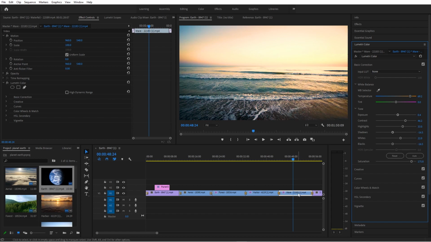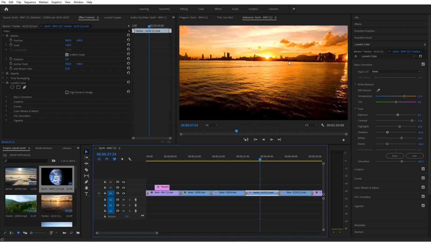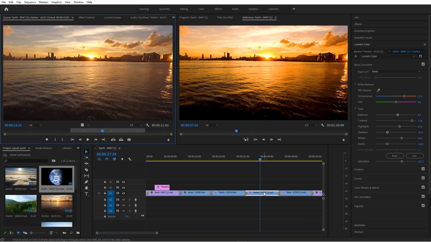What you can actually do is, if we go to this clip here and double click on it, we can see the before and after. When you double click, you'll see it's in its raw format, and then you can see what it looks like as you're color grading. So this is a good way to reference both of them. This is what it looks like after you've color graded. And if it looks absolutely awful, then you haven't done a good color grade. So you should maybe go back and change the temperature, maybe make it more blue if you want, or play around, experiment. It's about having a bit of fun, isn't it?